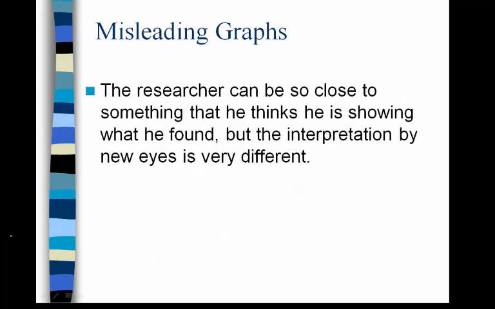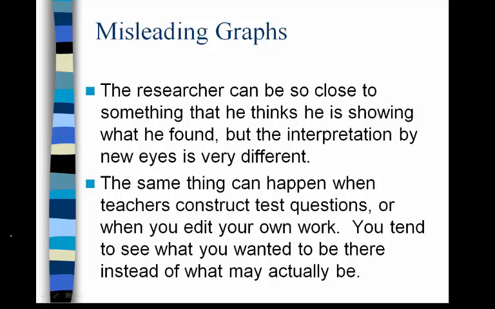The researcher can be so close to something that he thinks he is showing what he found, but the interpretation by new eyes is very different. The same thing can happen when teachers construct test questions or when you edit your own work. You tend to see what you want to be there instead of what may actually be.